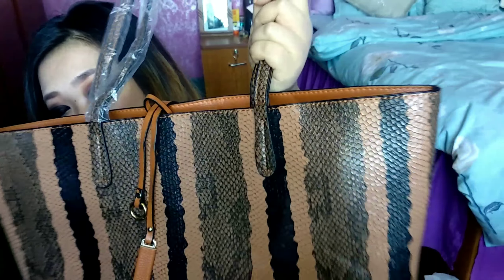So this is the first thing I bought from XY — it's kind of a satchel bag, and these are the kind of bags I always gravitate towards. I love that it has a little bit of padding and cushioning for the shoulder. It has a snakeskin look. I actually bought this for my mom because it was a good deal. It has a smaller bag inside which comes with a belt, and that smaller bag also has compartments. The quality is okay, but the only bad thing is it has a peculiar smell.